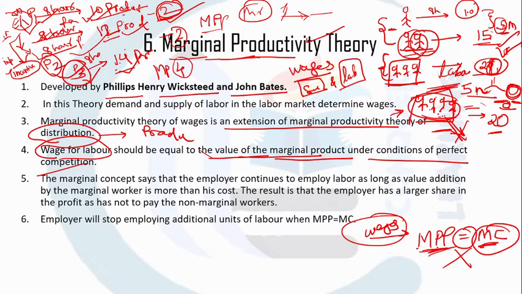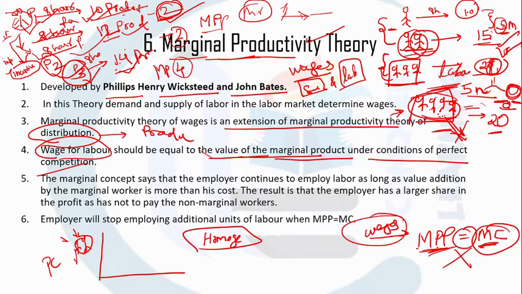Now what happened? Perfect competition is a competition where every product is considered to be homogeneous. What about every labor? Let's see, ek perfect market hai. Perfect market ke andar kya hota hai? Saare ke saare labors, hum labor ki term mein baat karenge, all the labors are homogeneous in nature. What are they? They are homogeneous in nature. So every person has equal skills, equal abilities, equal talent. So every person would be hired at the same salary, right? Since everyone has equal skills, equal abilities, equal knowledge, everyone would be hired at the same salary.